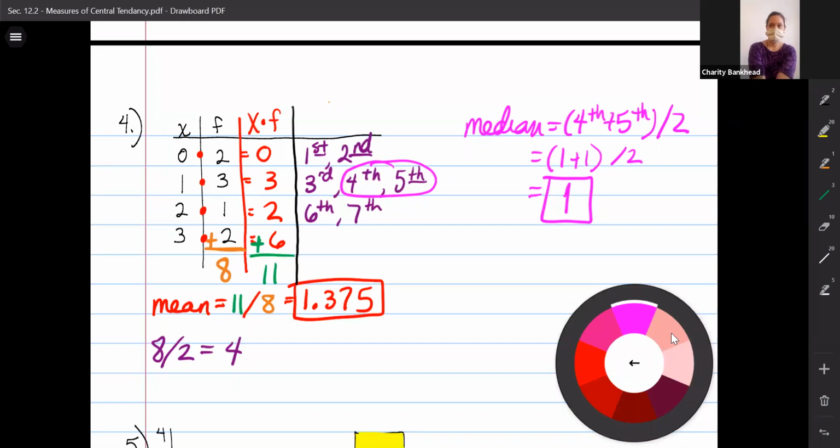Yes. So it's not like finding the full median, where you get that number. I mean, it is, but this is a way to do it without having to list out all the numbers, basically. So like I said, in this case, it would be easy to list out the numbers, but what if your frequencies were a lot higher? Then you could use this, but it would be a lot harder to list them out if your frequencies were 20 and 30 and 40 and 50 and things like that. Well, because when I list out the numbers, I got 1 because I got 2 ones in the middle. So 1 plus 1 is 2 divided by 2. Yeah. Mm-hmm.